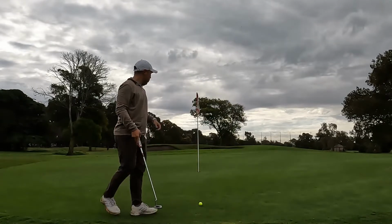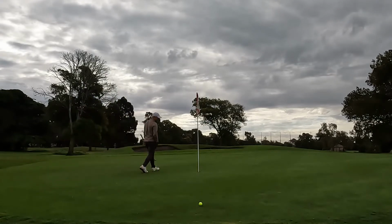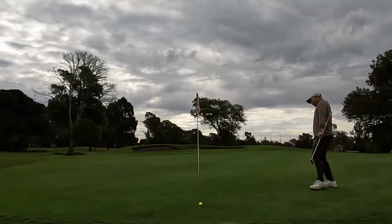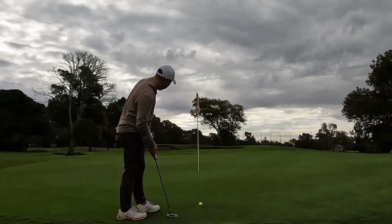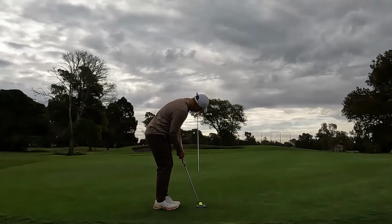So this one I see a little bit of right to left. I have some time, so I'm gonna look at it from the back too. Yep, I see that still. Bit of an uphill, but not much. So I'm gonna aim maybe two cups to the right.